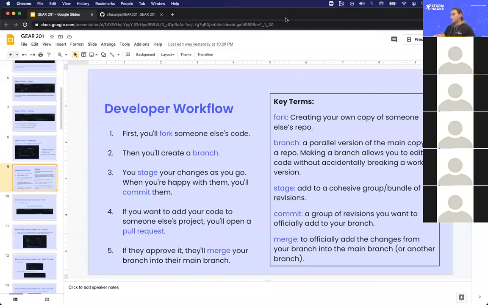And what you want to do is make a branch because the main one contains code that is working. Let's say you make edits to the main branch, but there's a bug and your code isn't functioning anymore. It's hard to go back to the version where it was working. That's why you usually create branches, to safeguard that working version, so that if there is a problem, you can always go back to the version that's working.